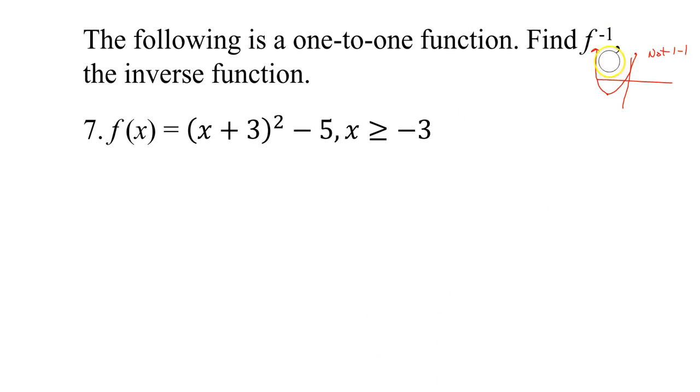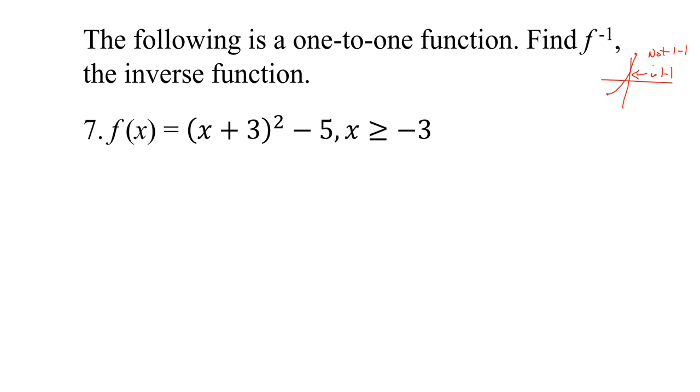So I can actually erase this part through the magic of television. This is the part of the graph where x is greater than negative 3. This is a one-to-one function. Okay, so now we can find its inverse, and that's the reason for having this on here. It's not going to make a big deal to you guys, but I just didn't want you to see it on the homework and go, what the heck is that?